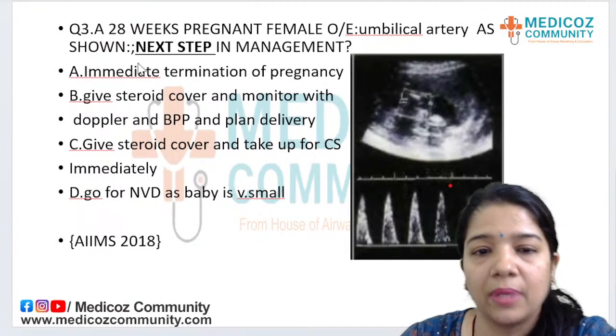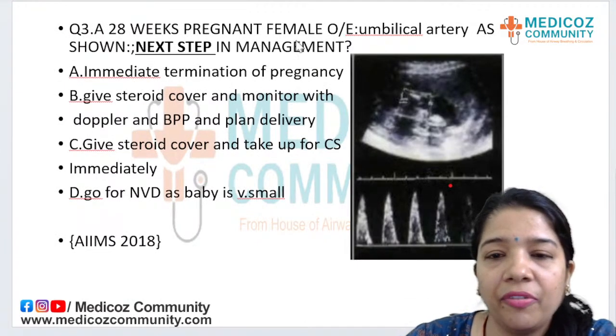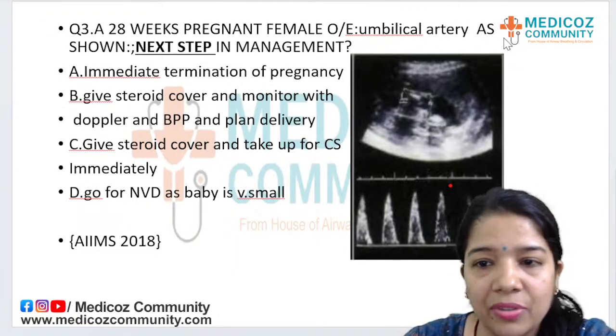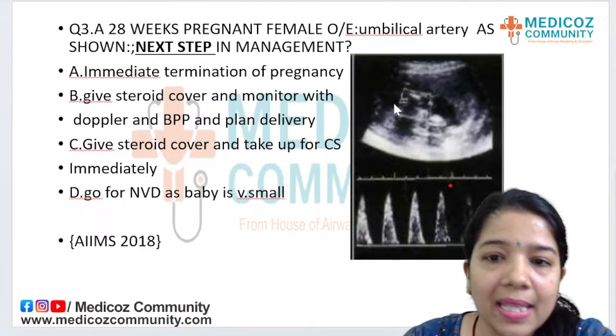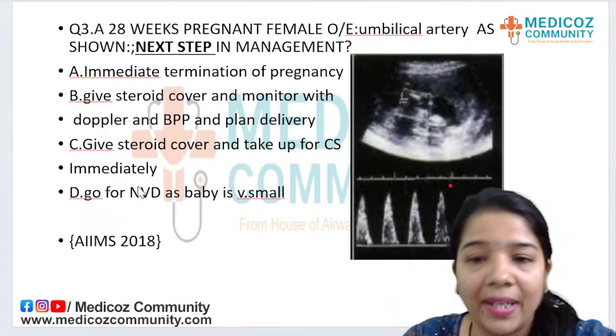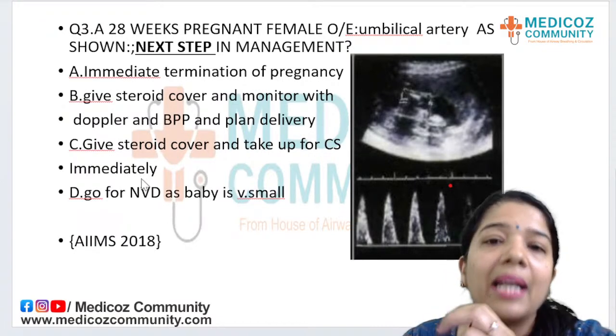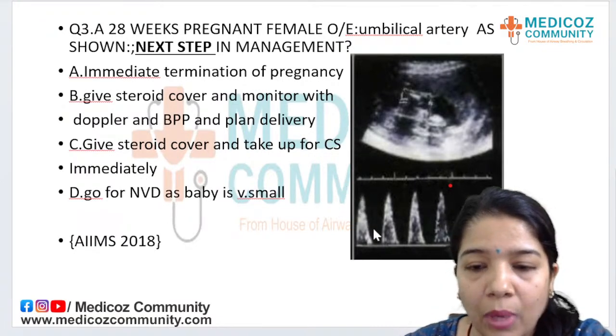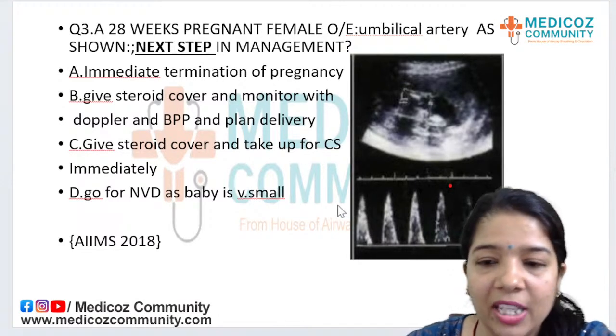Coming to the third question. A 28 weeks pregnant female, on examination, this is a scan. It is of the umbilical artery, as you can see. What will be the next aim of management? Again, this is an AIIMS question. So basically now they are expecting you to even read some basic ultrasound findings. Just have a look at this image properly, see what it is, and then I will explain it to you in the next slide.